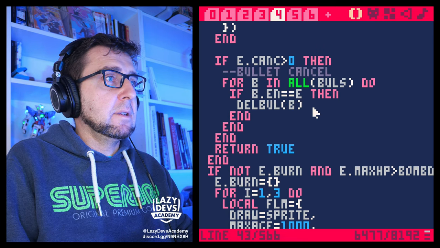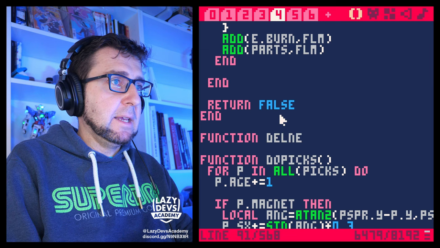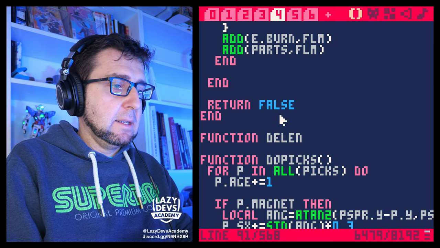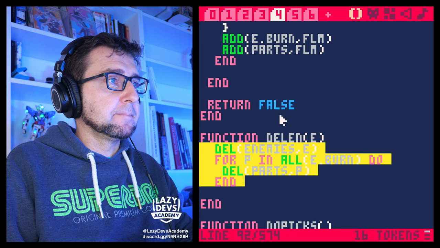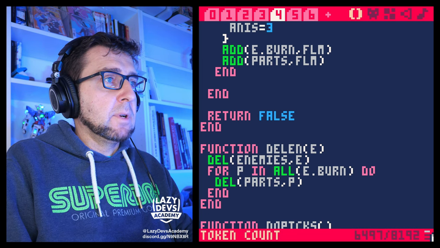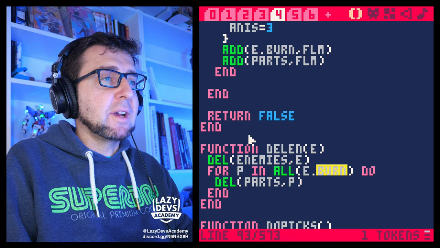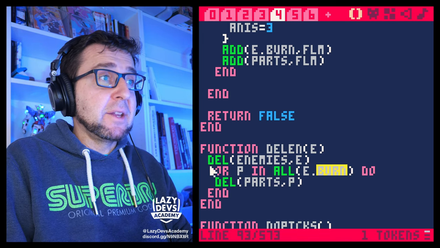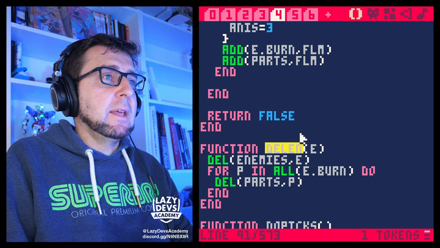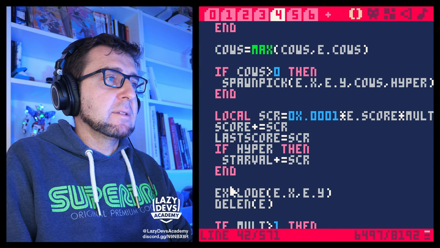And then here right underneath, we're going to go function del_n_e. I'm going to put it in here, right? So that will just delete all of the burning stuff, all of the flames that were attached to the enemy. That will just delete them, and also it will delete the enemy. And then I probably want to do it later, just in case.